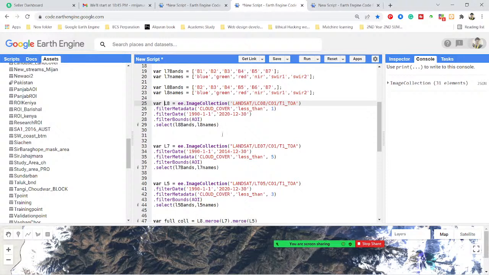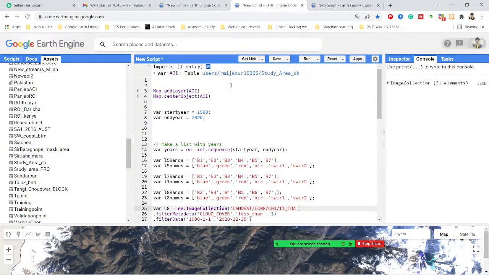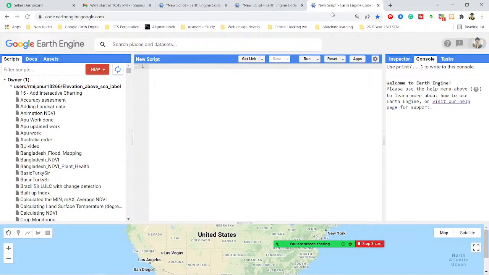First of all, I will just show you a demo project so that you can easily understand all of the code in here. I hope it will be better for you. Okay, so let's start. First of all, you need to select your ROI.